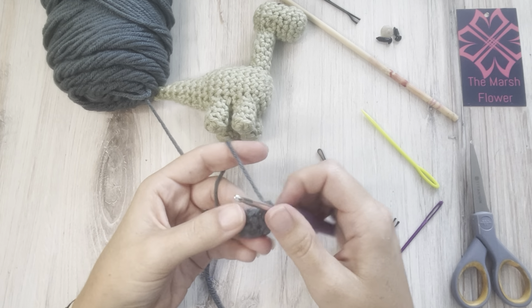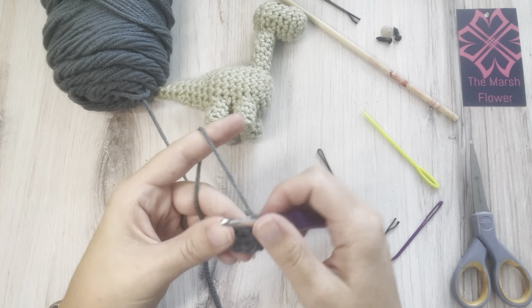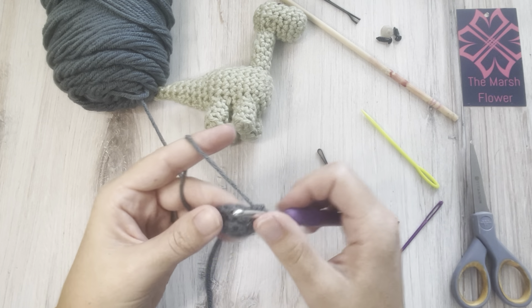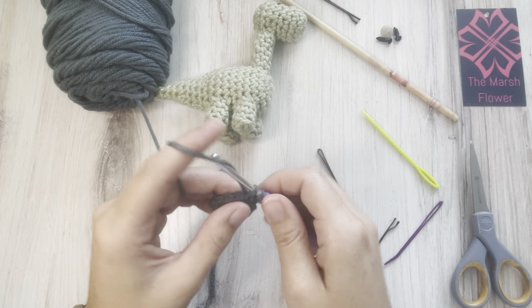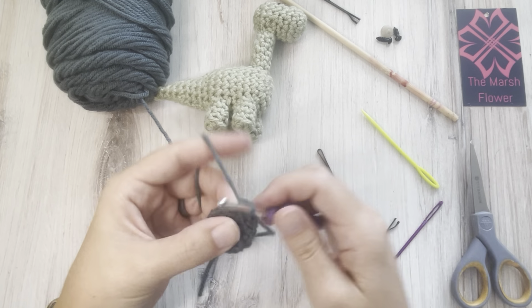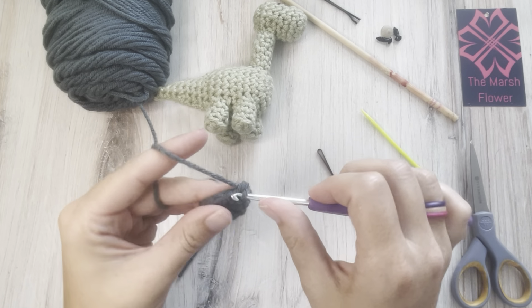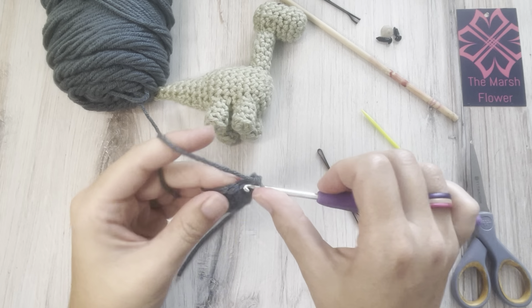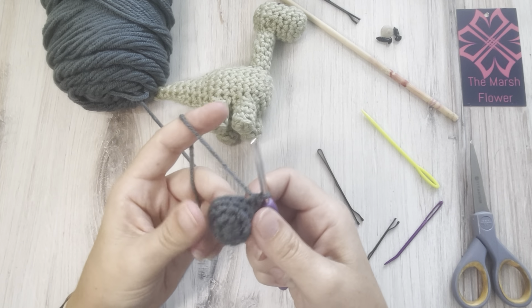1, 2, 3, 4, 5, 6, 7, 8, 9, 10, 11, 12, 13, 14, 15, 16, 17, 18, 19, 20, 21, 22, 23, and 24. All right.